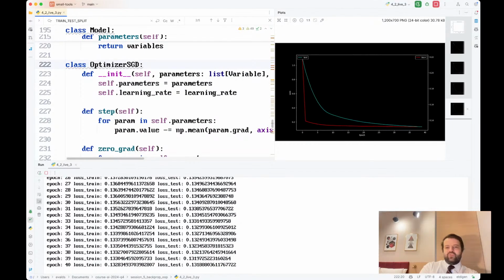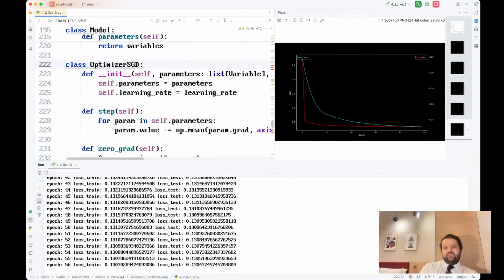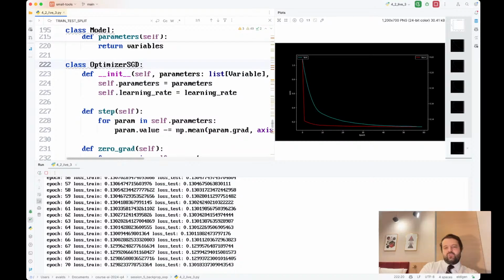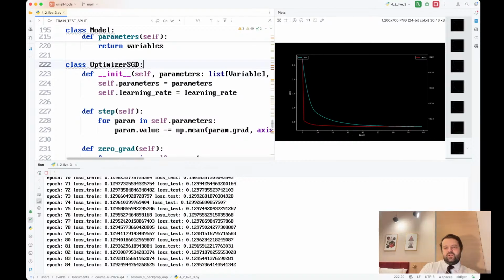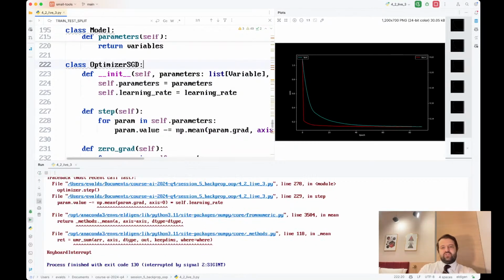So maybe we will get also the overfitting. So what is overfitting? It's actually hard to overfit such a simple sample, but I will show you. So it works actually. You need to get to this point, and then I will explain.